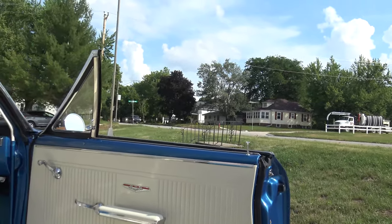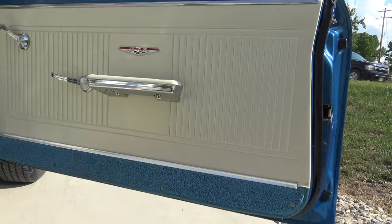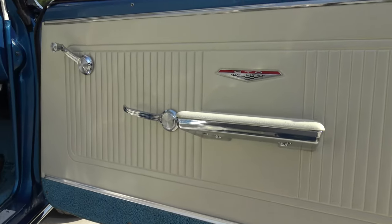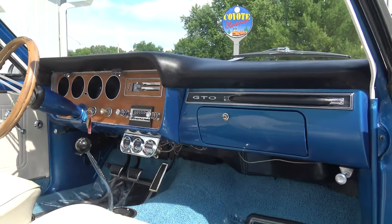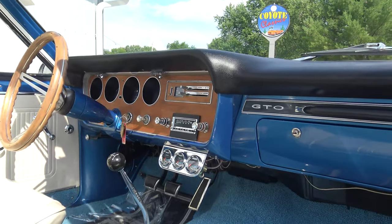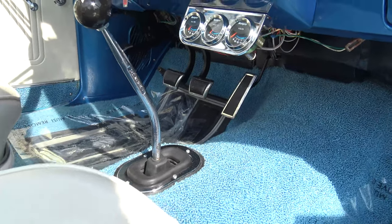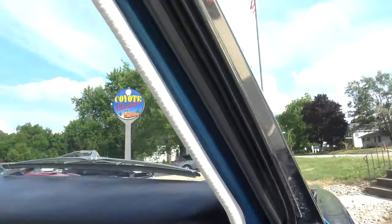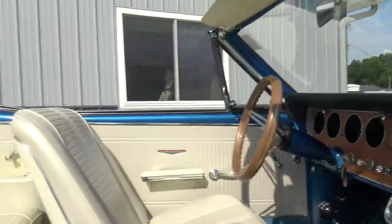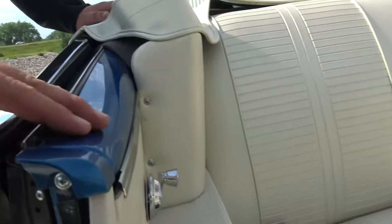Don't you like the blue? The blue carpet, the blue dash, and the light blue carpet on those parchment door panels. In this car, we're not trying to oversell it by any means — just a nice car and there's not really many negatives to talk about. New wood grain on the steering wheel matches the wood grain on the dash. It's got a really nice Hurst four-speed shifter, nice-looking boot, the GTO grab handle. Dash pad's excellent, seats are perfect.